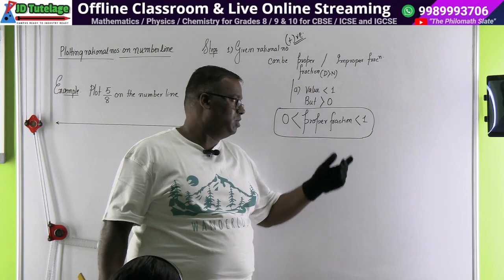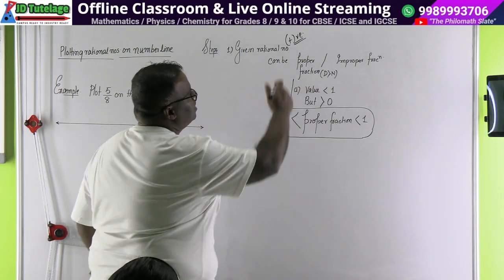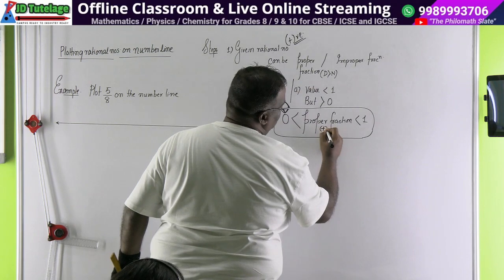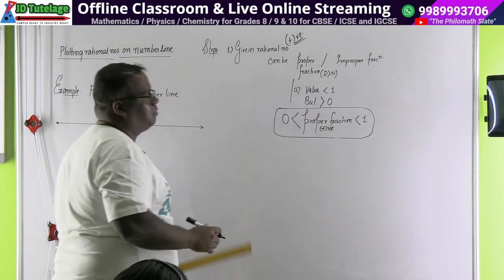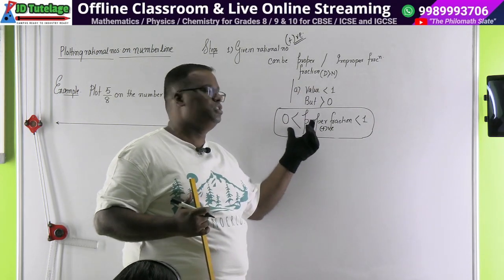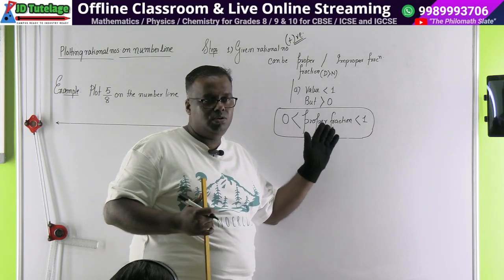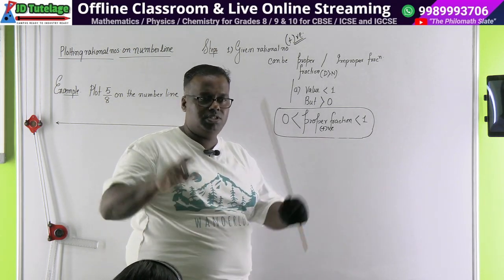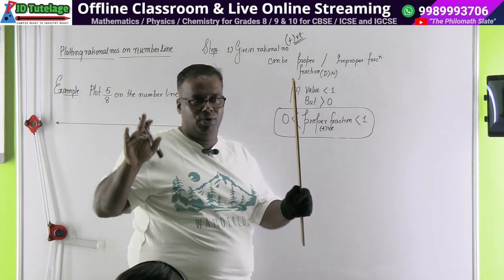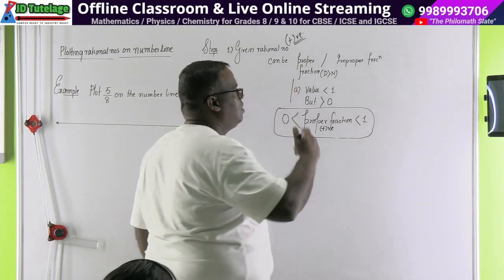नो. सो द वैल्यू ऑफ द प्रॉपर फ्रैक्शन मींस पॉजिटिव प्रॉपर फ्रैक्शन की बात हो रही है यहाँ पे. ओके, द पॉजिटिव प्रॉपर फ्रैक्शन इज ऑलवेज गोइंग टू लाई बिटवीन 0 and 1. So its value is greater than 0 but less than 1. Means the number will always lie between 0 and 1. So it becomes so easy.